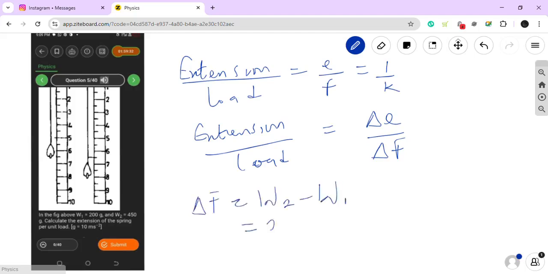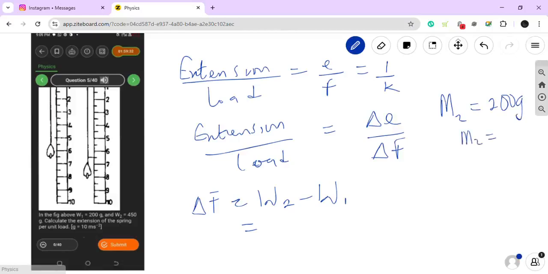And that will be 200G. This 200G, I don't know what it stands for. Maybe let me just say it is mass. Let me say it is 200 gram. So meaning the mass for the first one is 200 gram. Please follow me and look at what I want to do. 200 gram. Change it to kilogram.